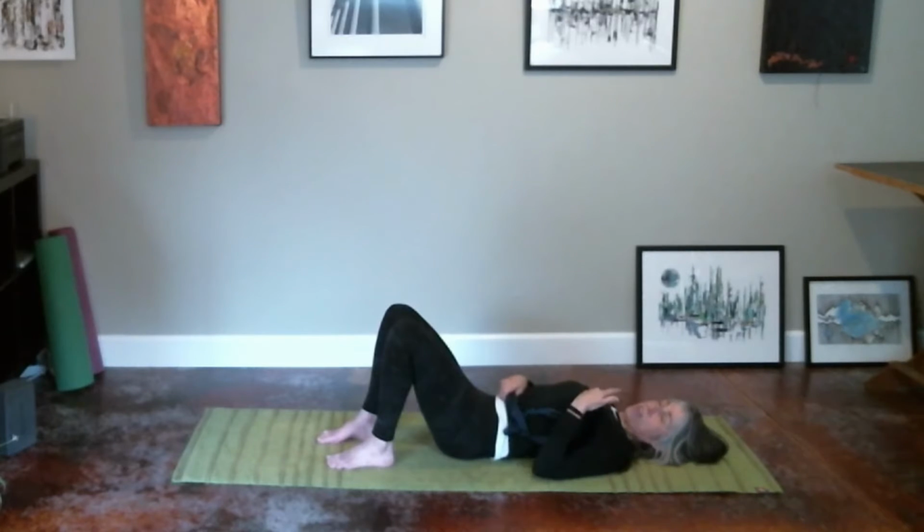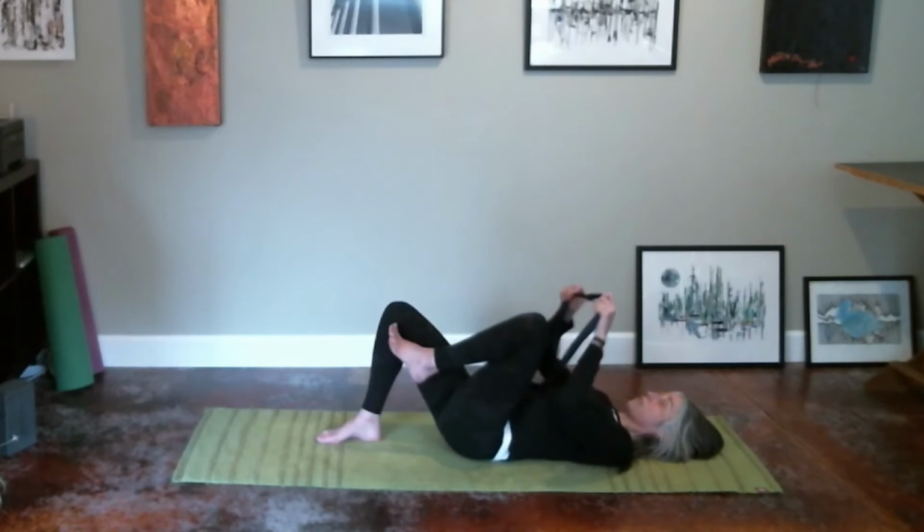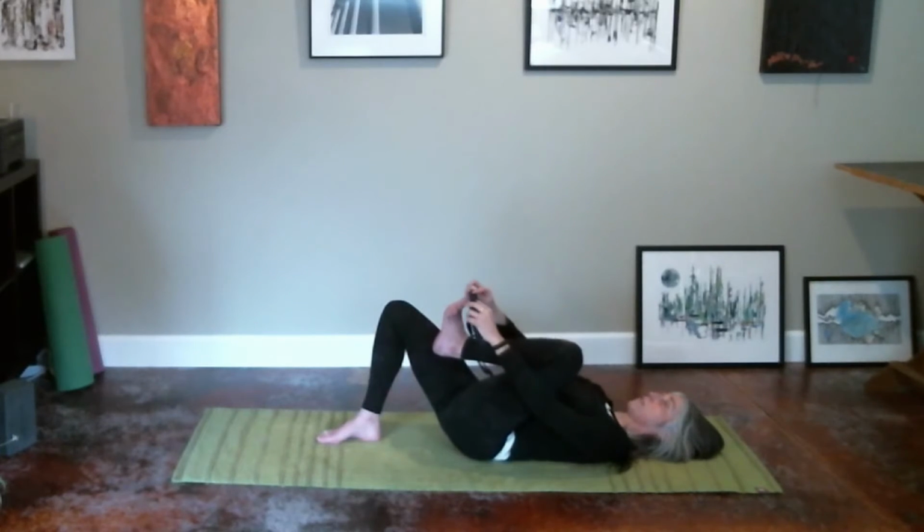And I'm going to check in with my neck. So again, I might need to bring that chin back towards the chest and find again length in the back of the neck. I might need to check my shoulder blades, plant them, check my lower back and plant it back on the mat. And then from here, let's go to the left side. So now the strap around the ball of that left foot.